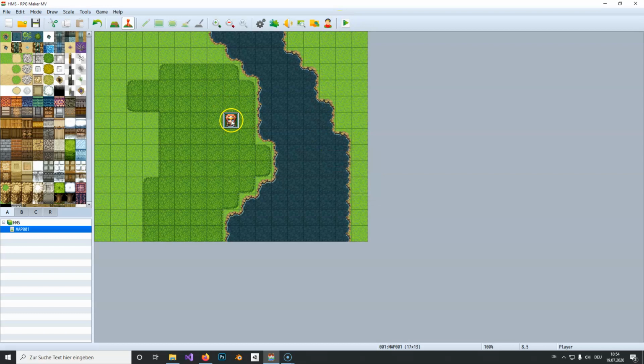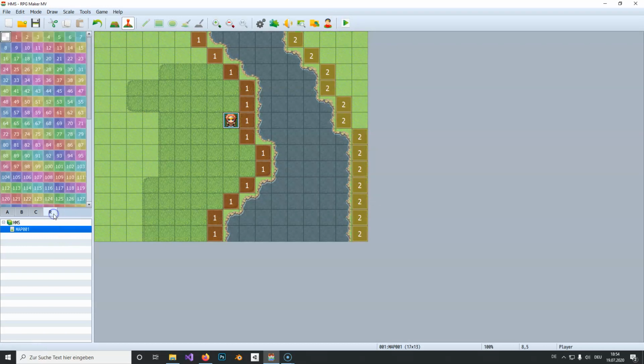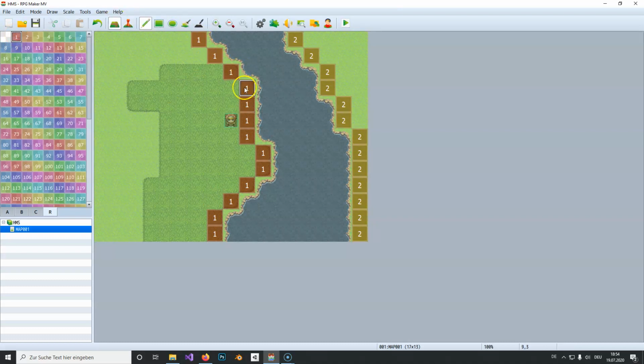I know that we will have that skill at level 1 now, and we will use regions for that. And as you can see, I already set those up. So what this means is, we will check for those regions whenever we use that spell, that skill. We check the region where the player is on, and make the common event act according to that.